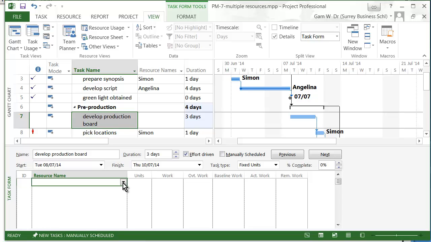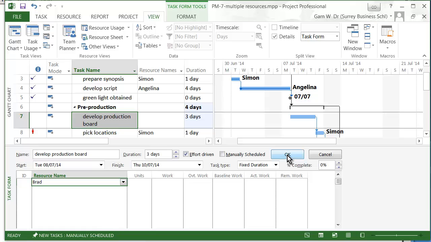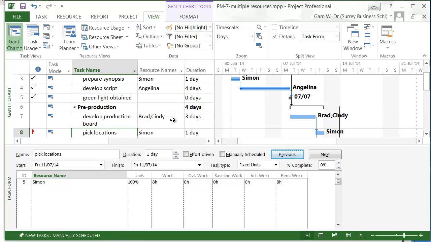And now let's use another way. Let's say the 3 days are fixed, that's what we had in the project plan. And so we say the duration is fixed now. However, the workload is divided by Brett and Cindy. So I'll press OK again because it only works incrementally. And now add Cindy. Now you see we have got 12 hours assigned to both of them and still keep the 3 days. Excellent.